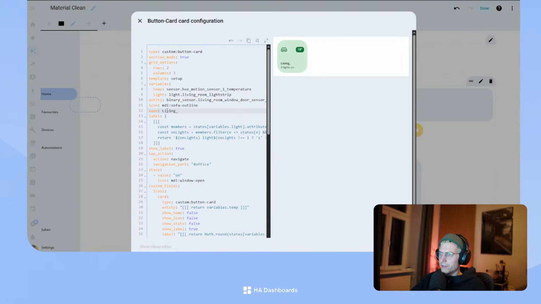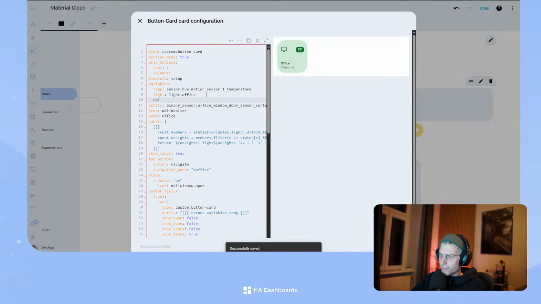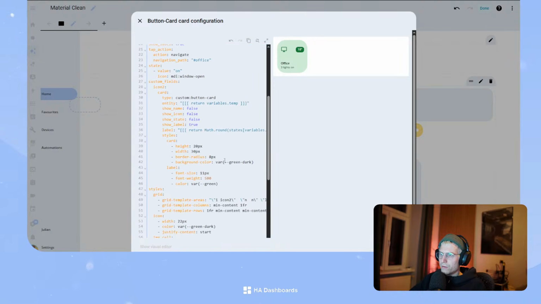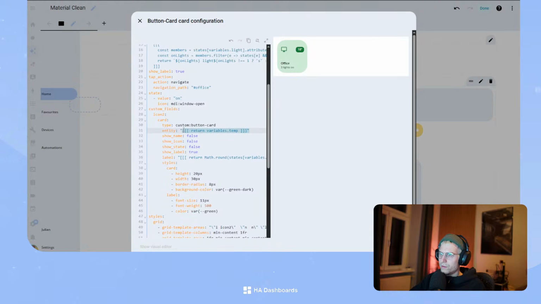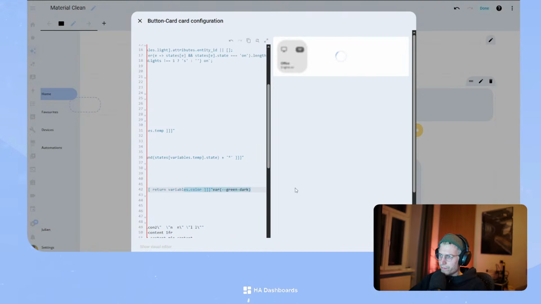This is living room. But actually what I wanted to do is make it super easy to change color. So we have to do that. Probably we do this here. Color green. So everywhere we have this now, we have to do something like this. Variables color, and then we return, whoops. Do it like this.